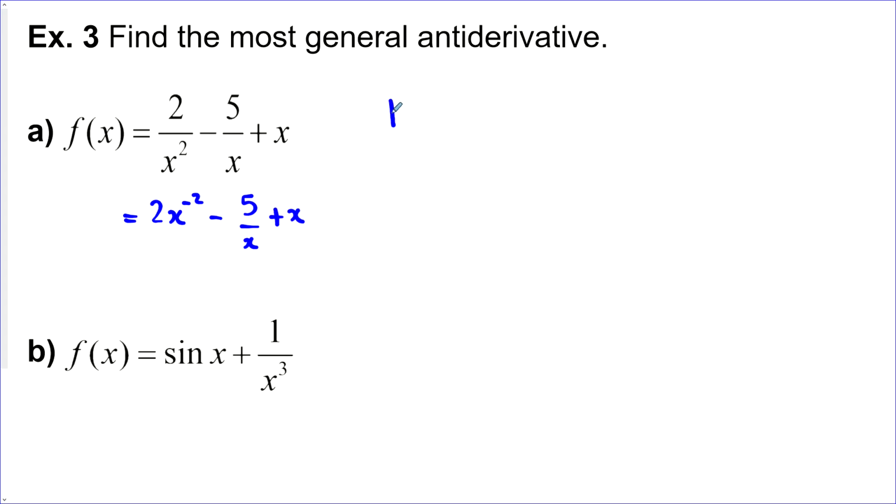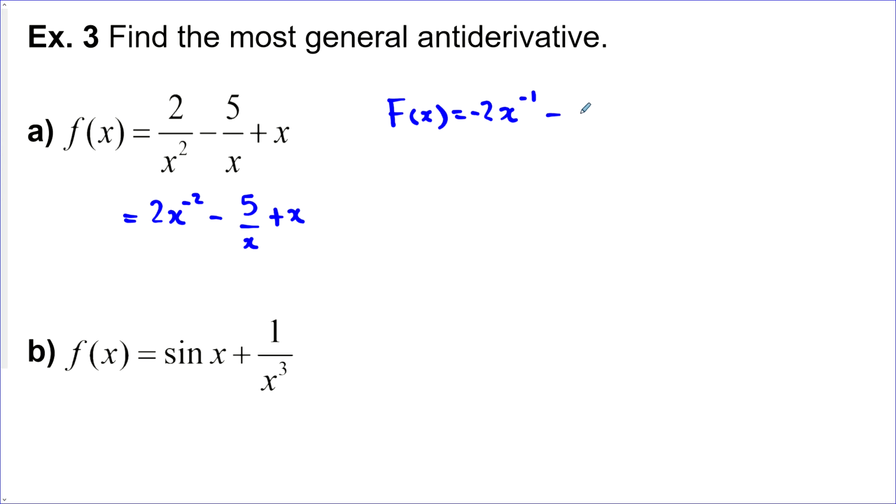So the most general antiderivative here would be, let's look at the first term. We had a negative 2. So before it was negative 2, it was obviously negative 1 before we reduced it by 1. And the negative 1 dropped down. Now I don't see any negative here, so I must need a negative to cancel it out. I also have a 2 here, which isn't created by the derivative, so it must have been there before. You can always double check by taking the derivative of this and make sure you get this.